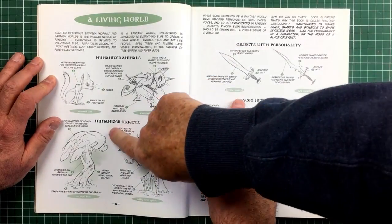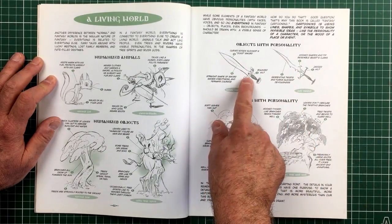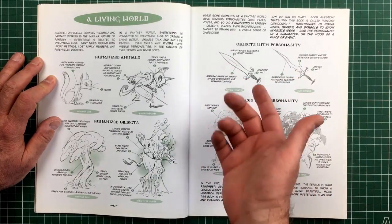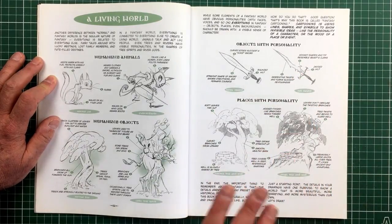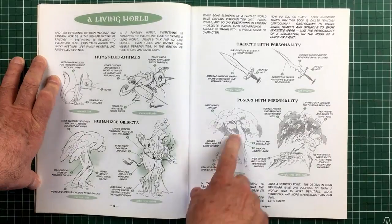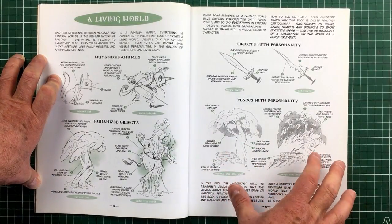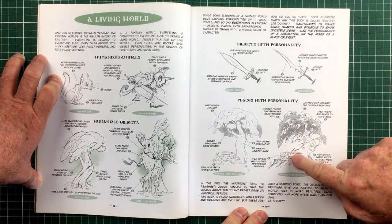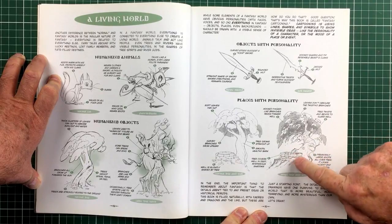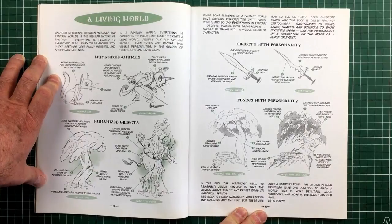Creating objects, not just plain objects, but objects with personality. So create objects with personality, amp them up. So when you do a drawing of a sword, amp it up. Make it a really special sword, like it's your own particular thing. Places with personality. Don't just draw a tree and a well. Draw a really, really interesting tree and a really interesting well, because one of the lower limbs is actually feeding off the well. Yeah, and the roots go under the well and around the well, so there's life going on even if it's not moving.